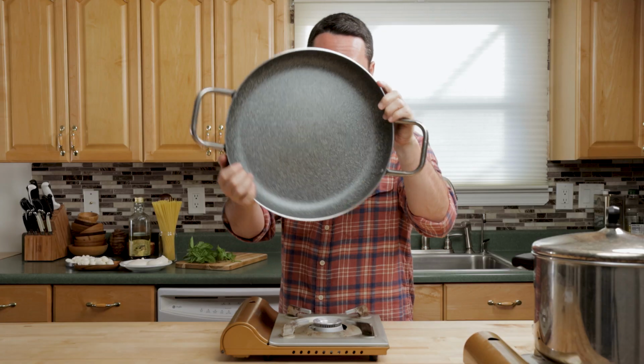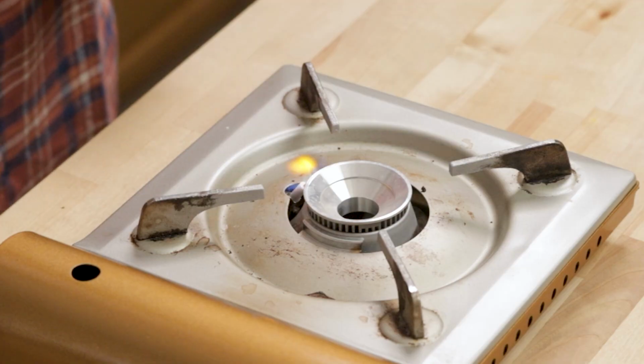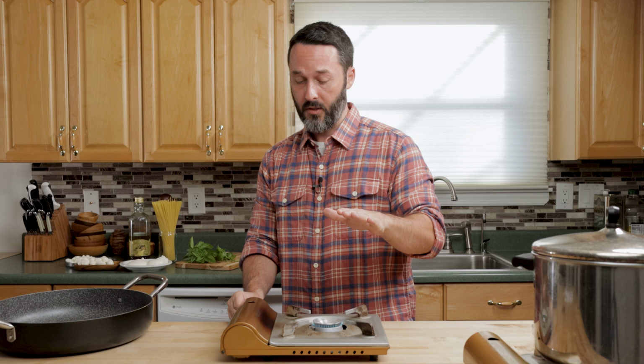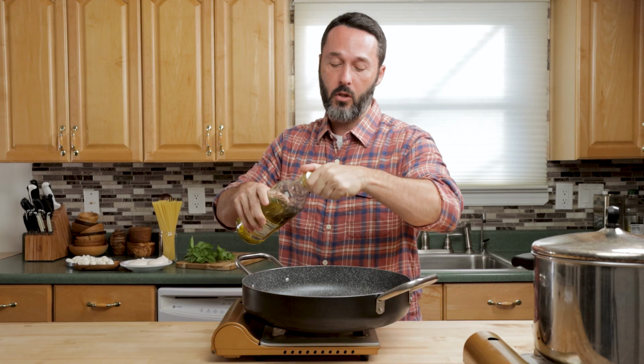All right, guys, this is a really quick one. Get your water up to boil because it comes together in minutes. I have a 14-inch pan here, non-stick, look, not the stainless. You don't need a stainless for this. Put your heat on to about a 4 out of 10 or even lower. Extra virgin olive oil, use the best stuff you have. I'm gonna use about a 1/4 cup, maybe 5 tablespoons to start right here. We're gonna finish with more as well.